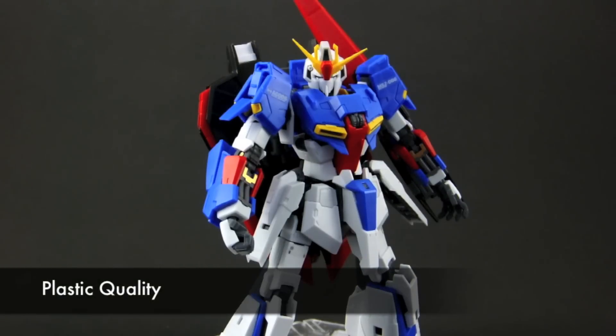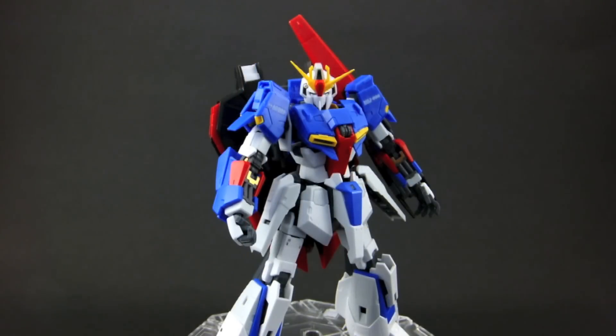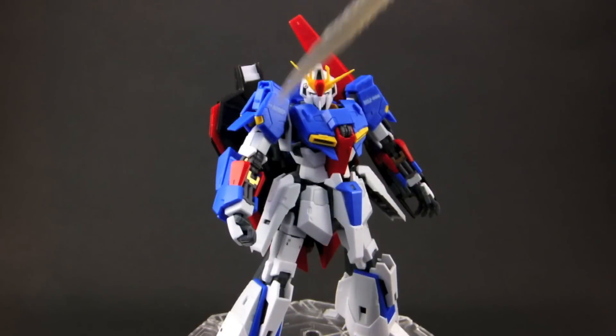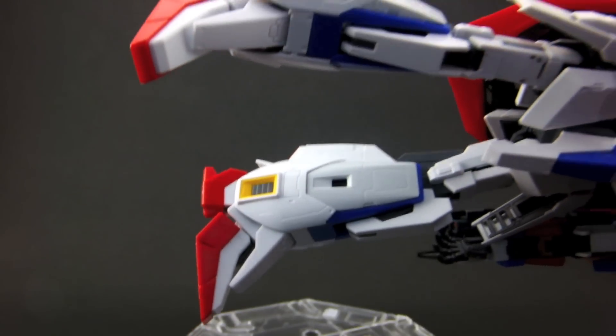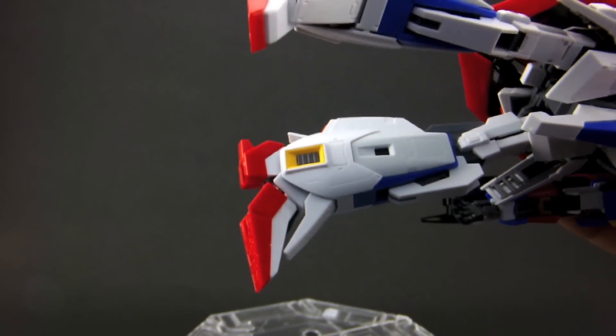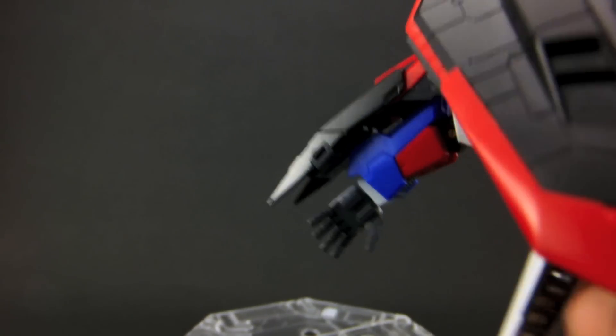As I mentioned before, the colour on this kit is awesome, and I love the Real Grade's two-tone whites, so unlike most high grades you won't have to whip out your Mr. Color paints just to make a straight build look acceptable. The Zeta Gundam comes with the usual huge and time-consuming sheet of Real Grade decals, with the great looking metallic ones — you can see I've used some here already, and they really stand out. The plastic quality on this kit is as good as it gets. There are no inconsistencies in the plastic, like you might find in some high grade, no grade, or even some master grade kits, which you usually find on the larger parts of plastic, especially those cast in a dark colour.